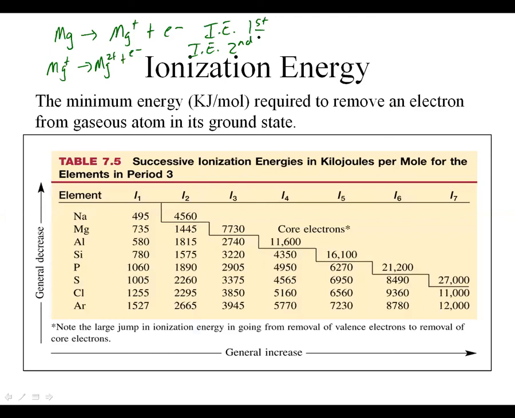So we typically see that if you look on this chart, as you go from the first ionization energy to the second, you see a very big increase for each of these elements. And as you drop to the third ionization energy, to the fourth ionization energy, you continue to see that trend continue. As it continues to lose electrons, everything gets smaller, electrons get closer to the nucleus, are held a lot tighter, and it takes more energy to do that.